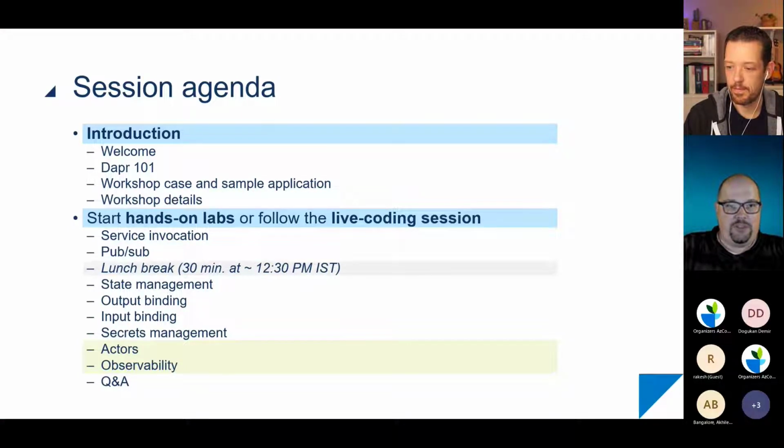This is what the session is going to look like. We start with an introduction. Well, basically, we're busy with that now, obviously. Then we're going to do a Dapper 101. This Dapper 101 is actually for people that don't have any experience with Dapper. I saw some people with a score of 1 and 2 coming in, so that's awesome. Maybe for people that have seen some Dapper before, this will be really basic stuff. But please bear with us.